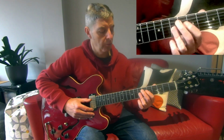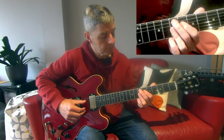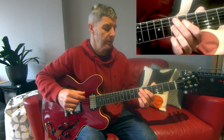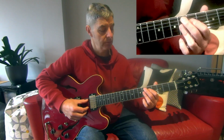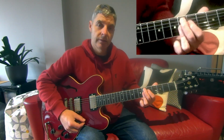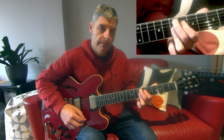If you haven't played that chord before, that'll take a little bit of practice to get used to. It's a really useful shape. And what happens here is, on the actual song, they slide into it from a fret lower, which would be an E flat 9. So that's just a little touch that you might want to put in there.